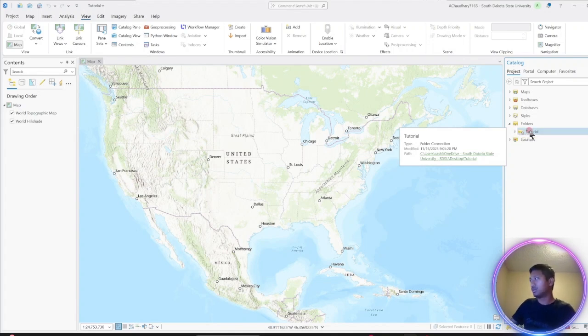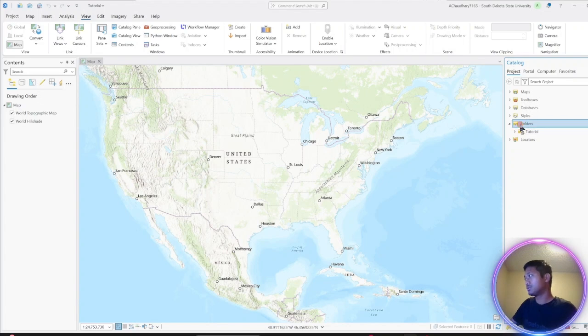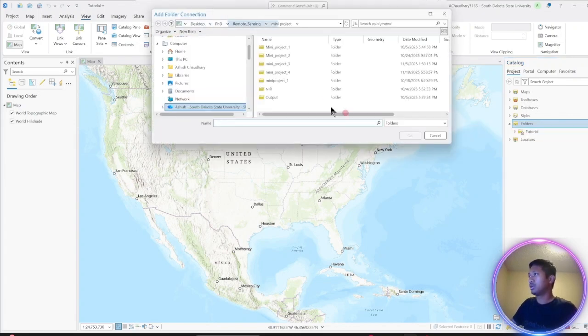Which is my project folder, but I also want to connect my data folder. So for this one, I have to right click on the folder, and it says Add Folder Connection.